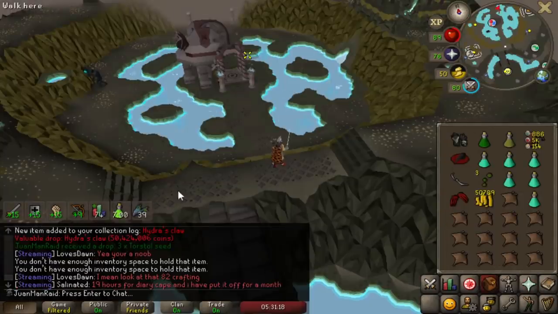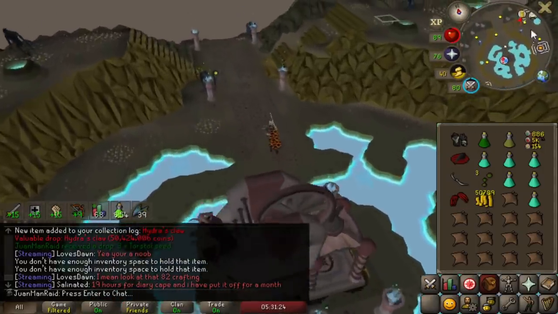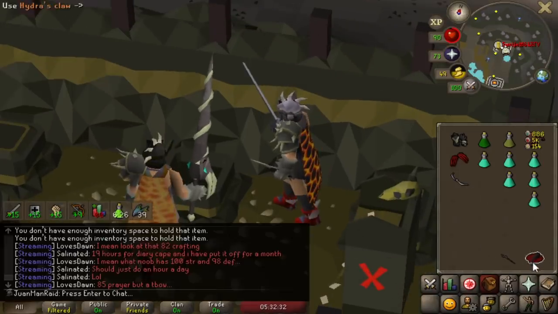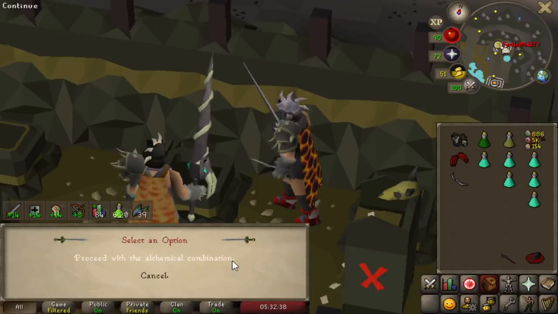I was about to say, man, we're almost out of the task, and we almost had to get another one, but nope, we don't have to get another one. Ah, I see. Okay. Yeah, it's really that easy. You just put the claw into the hasta, and that's it.